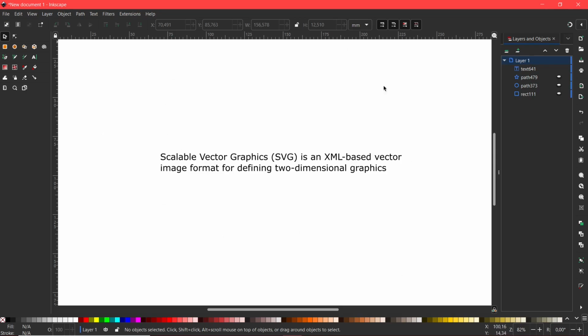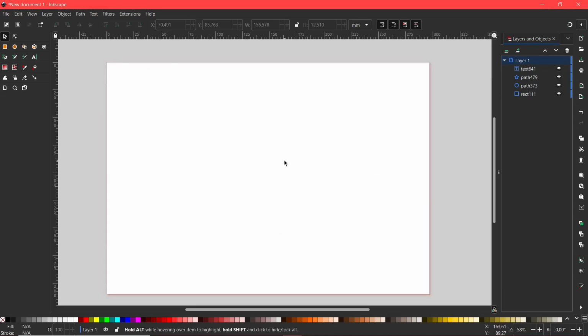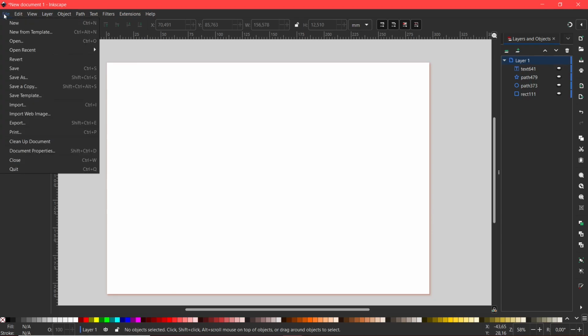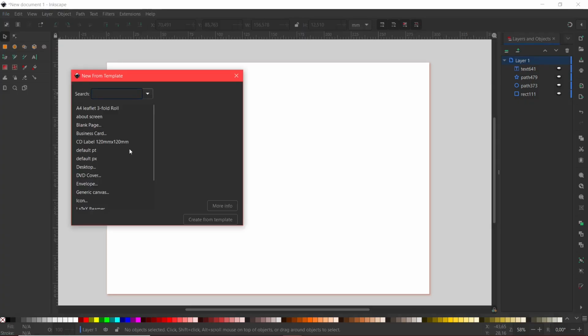Next, we will be talking about how to create a new document. First of all, Inkscape can't really work without an open document. So when you start this program for the first time, there will be automatically a document already open, like in this case. If you need a document of a specific size, all you need to do is go to the File drop-down menu up here on the top left corner. Select New from Templates right here by scrolling down. And here you will find various different sizes of documents that we can use.